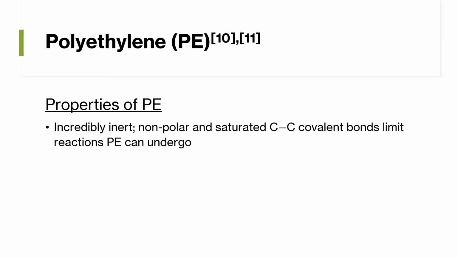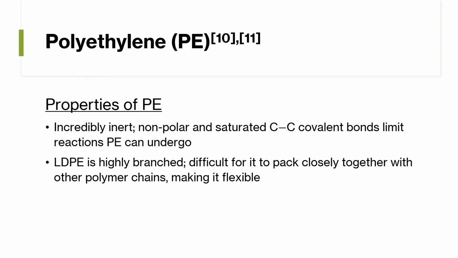Polyethylene is incredibly inert. The non-polar C-H bonds and saturated C-C covalent bonds mean that the number of chemical reactions that polyethylene can undergo is severely limited. This is useful since we don't want LDPE cling film reacting with the food that we wrap it in, nor do we want HDPE milk bottles reacting with our milk.